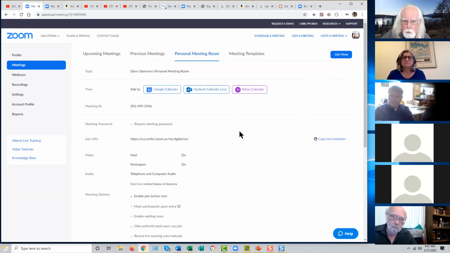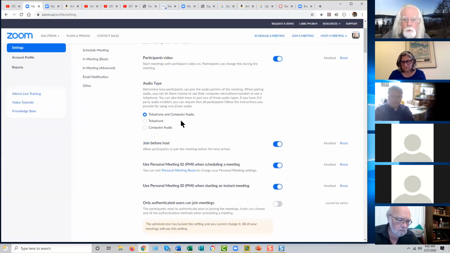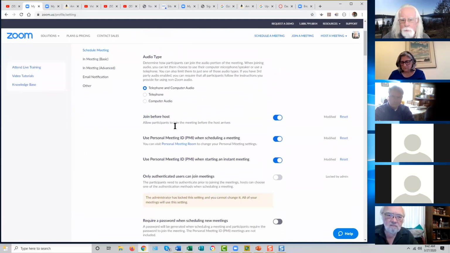There is a way to ensure that no matter how you start a Zoom meeting, whether you start it through the Zoom integration in Canvas, or through the host a meeting tool here on the Zoom website, or however, you can ensure that you're always in your Zoom personal meeting room. You can do that by going to the Settings tab here in your Zoom screens, and scrolling down a little ways. There are a lot of settings for Zoom, but fortunately the ones I'm talking about are right near the top.